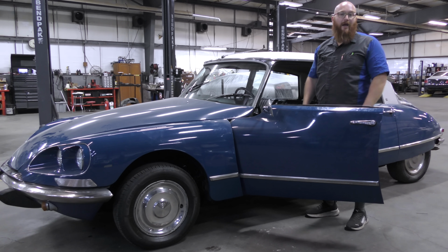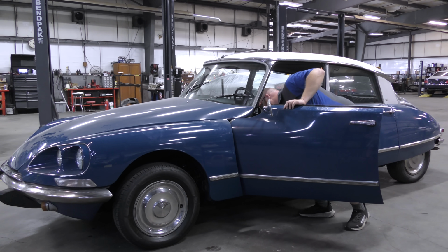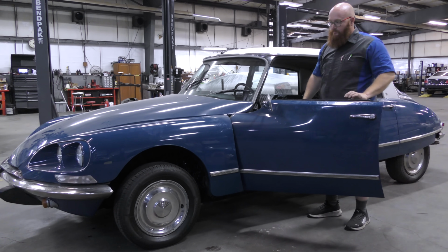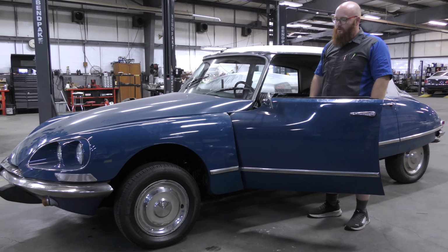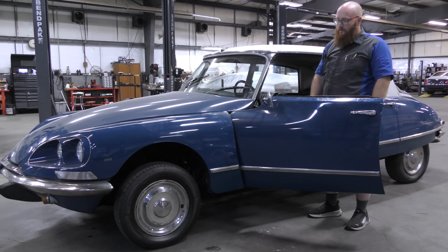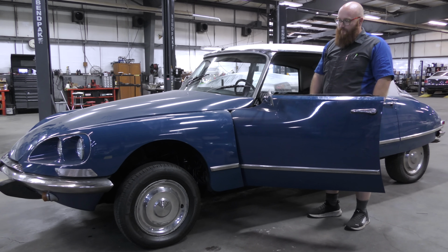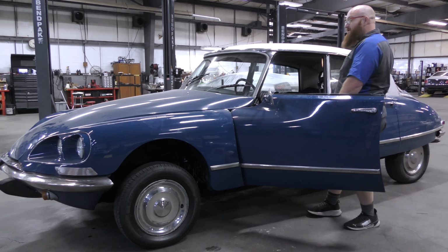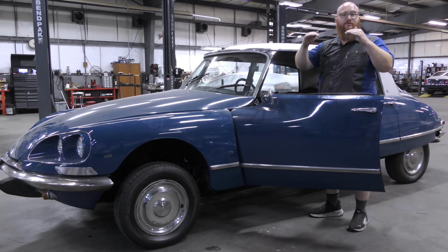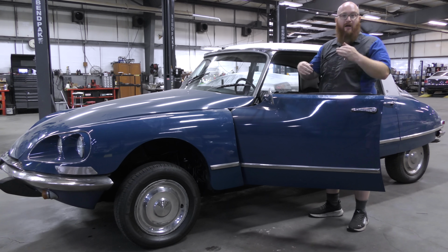There's normal level, and I'll even go to the high level. There's like 2 or 3 high levels. This is the highest one. You could take this thing in the mountains and go off-roading with it. It sits really high. And actually the ground clearance between the bottom of the car and the ground is really great. There's nothing hanging down. I'll put it back to its normal level.